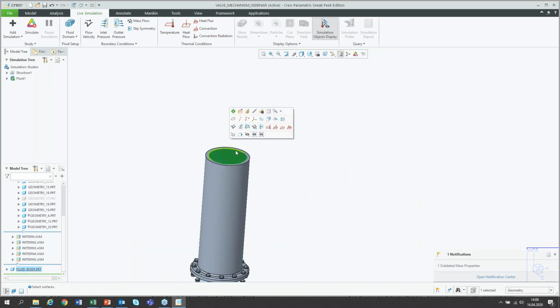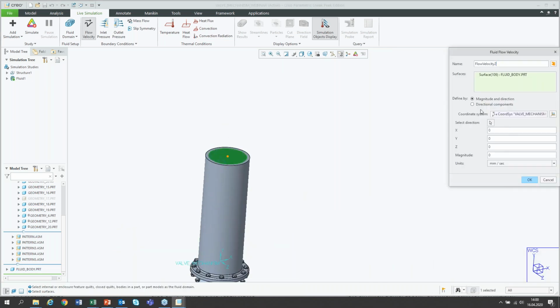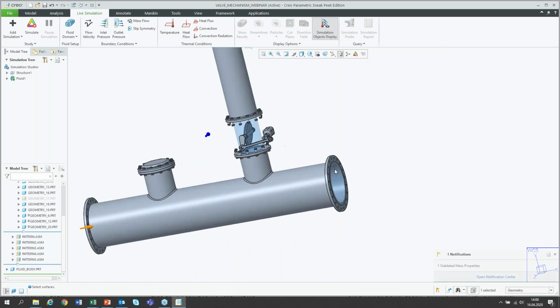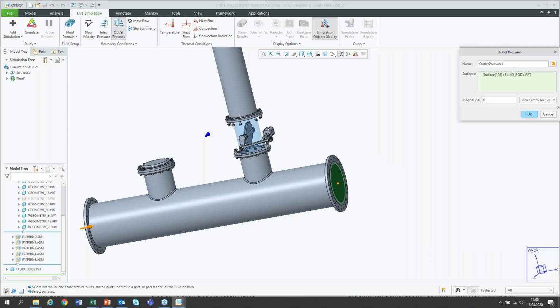And from top here, I want to have 8 meters per second. That means I have to type in -8. Okay, direction is okay. And here on the outlet area, I'm defining an outlet pressure of 0. Let's do here maybe megapascals. Okay.